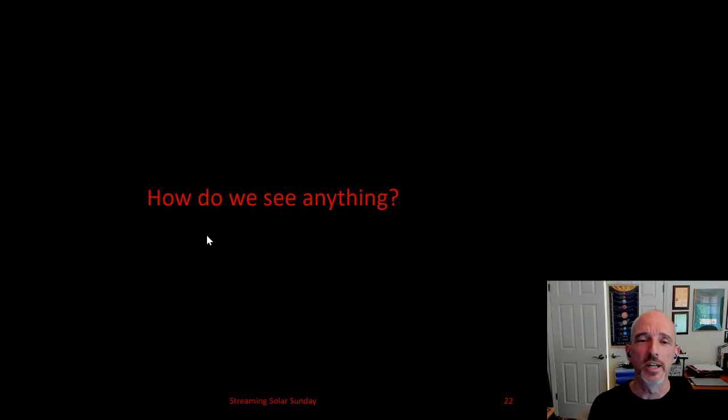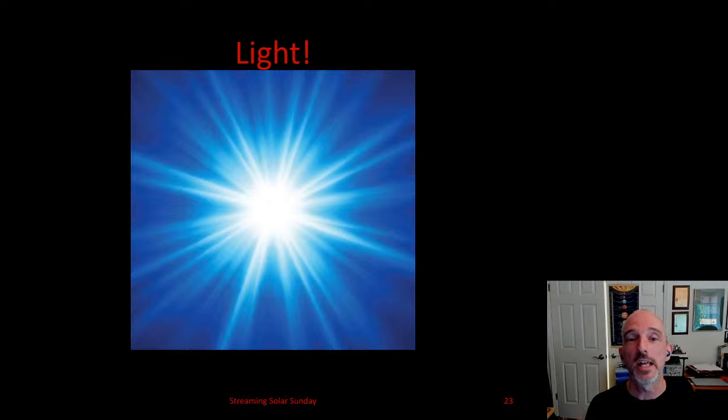So let's ask a quick question here. How do we see anything, right? We look at stuff and we see things. How does that work? Well, we see things through light, right? Things emit light, we see those, and the light also bounces off other stuff, and that's how we see those. So right now you're seeing me because there's light coming in the window, it's bouncing off me, it's hitting the camera, and then that's being transmitted to your computer, right? But it's all light.